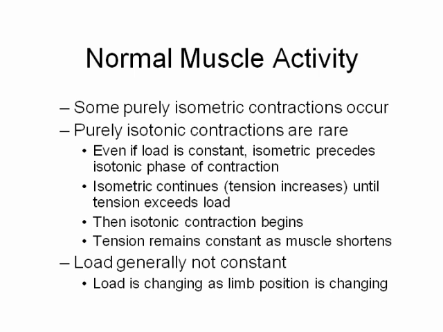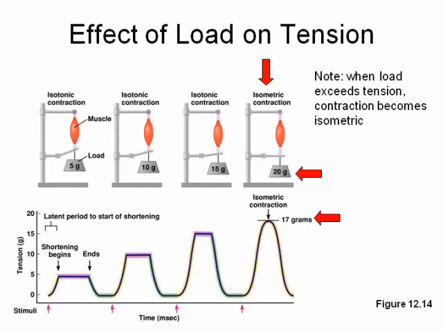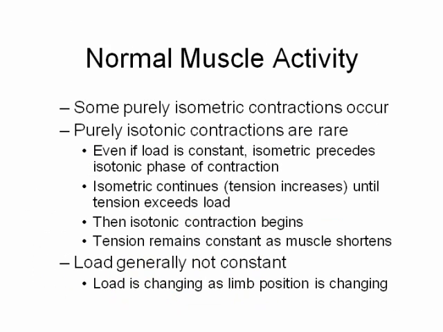The other thing, too, is load is generally not constant. When we talk about muscle fiber experiments, you go back to these other experiments, we're showing a muscle that's been taken out of a body. It's a muscle in isolation. And, of course, muscles don't exist this way. They exist in limbs. They exist working around joints. So suppose as you flex your arm or extend your arm, either way, you're moving that limb around a joint, and the geometric change in that angle is changing the load. This is something that it talks about in a little bit of detail in your book. So generally, your load is not constant.